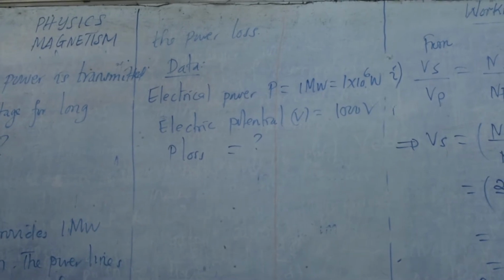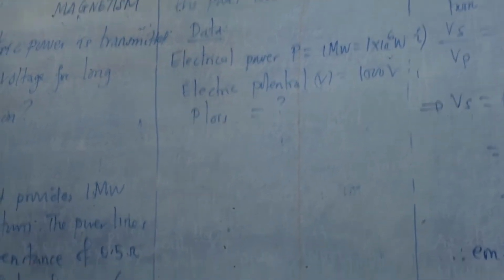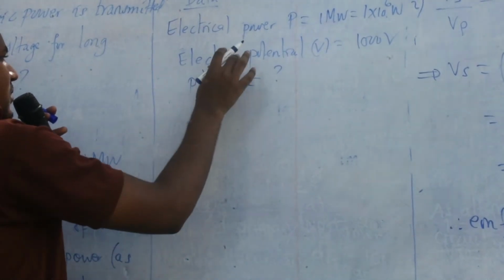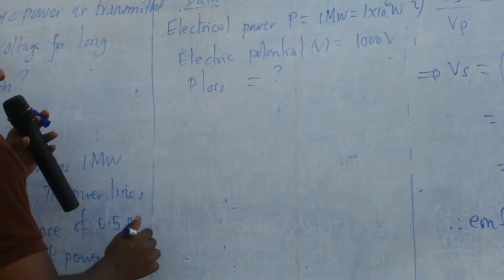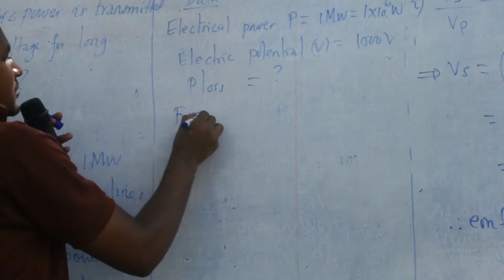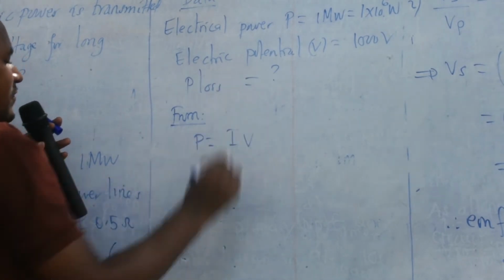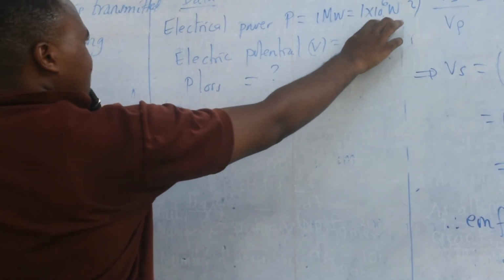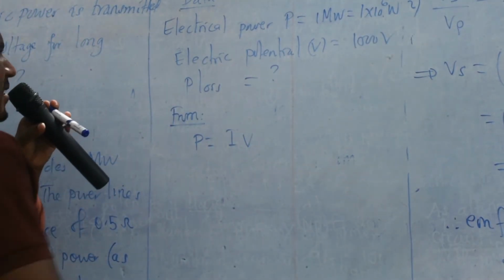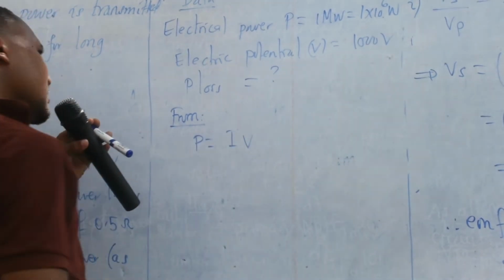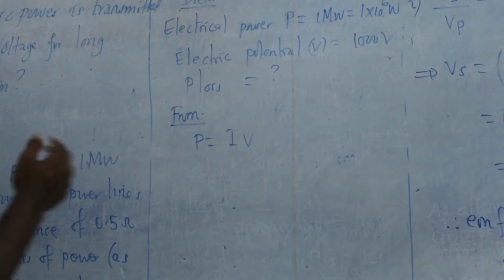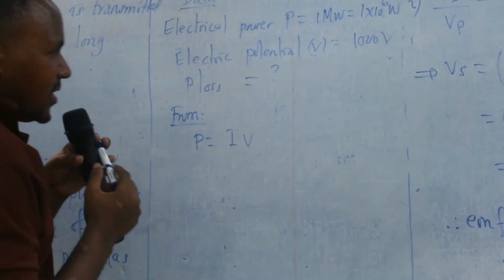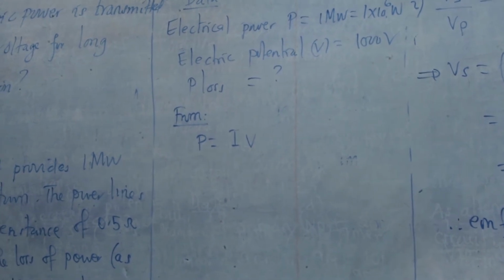The power is lost through the wires when the electric current passes through them. Power is equal to IV. So if the plant is producing power at 10 to the positive 6 watts, and we are given the potential is 100 volts, now we need to know what is the current. We have the power, we have the volts. So we need to know what is the current that is passing through the electrical wires, which most of the time are copper wires.